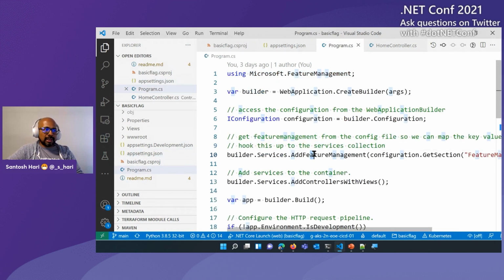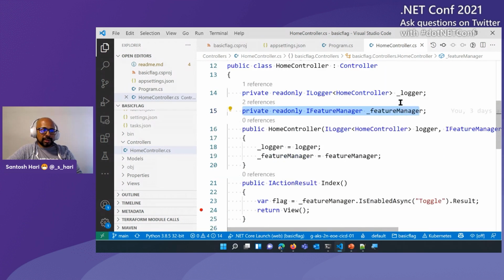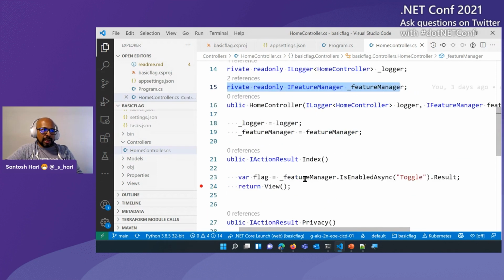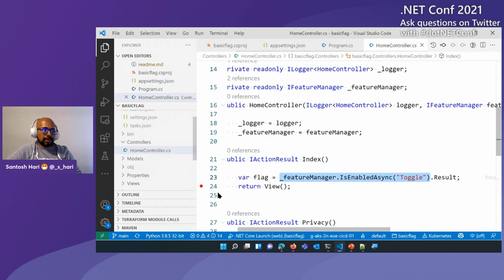All I did was add the feature management library, and point it to the app settings. So when I run this application, the other thing I do is in the controller, I'm simply injecting the feature management, and then I am using that to evaluate the toggle, which was in the appsettings.json. So it should come back true.